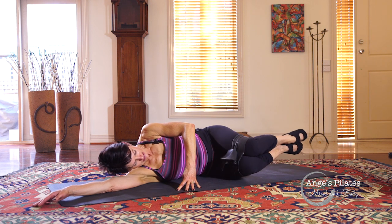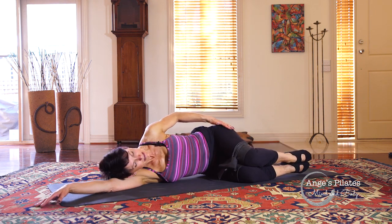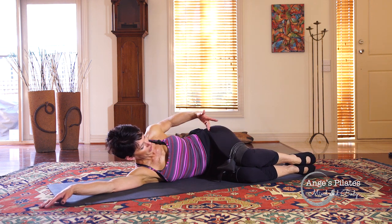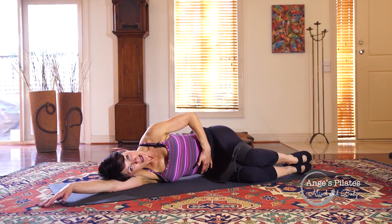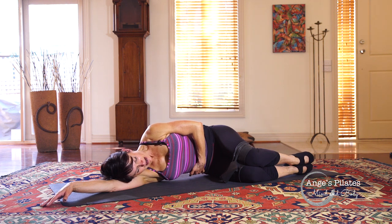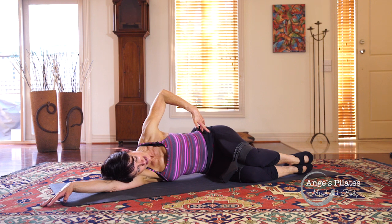And remember, the second side's always a little bit harder because you've already worked the first side. So you're going to rest your head on your arm. You want to make sure your knees are in line with your hips. Make sure your shin bones are following the edge of the mat and your spine is following the back end of the mat. So let's lift those ribs up to start the engagement of those abdominals. Make sure that top hip isn't lifting.